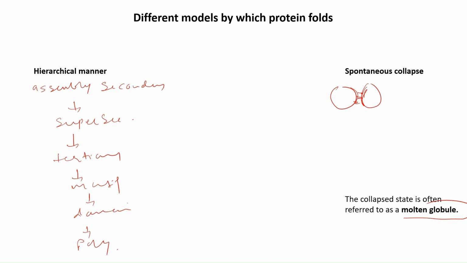But nobody knows exactly which path or which model a protein follows for its folding. It is believed that proteins are not fixed to a particular pathway. They use multiple models for their folding. They can even use a combination of both models for proper folding. Now, folding is a cooperative process. Cooperative process means the folding of one state will increase the chances of its further folding. So that is known as a cooperative process.